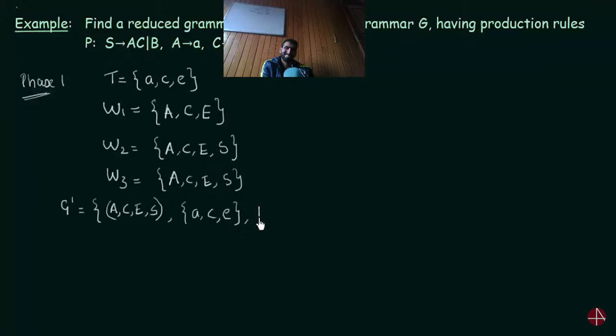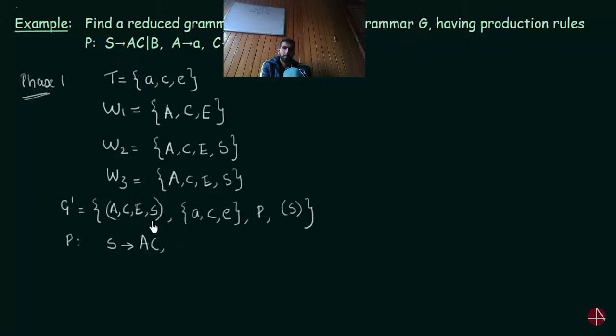Then P is the production rule which we will write now, and after that we have S, which is the start symbol. Okay, and then let us define the production rules. How do we define them? Let us start with the start symbol S. Here we have S, and we did not have B in any of our sets, so B will not be included. We will only use the production rule which says S gives AC.